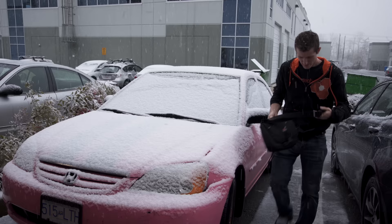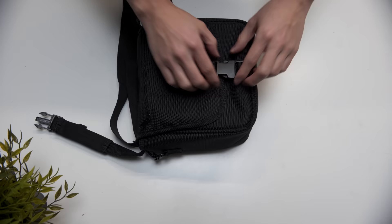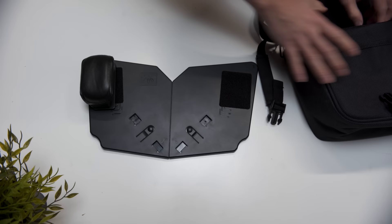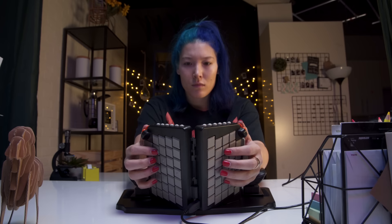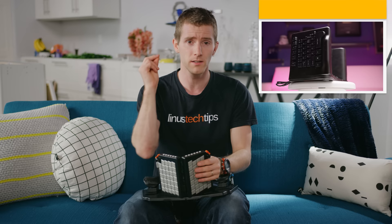The Yogi Type comes in a bougie carrying case that will absolutely make people want to be your friend. Inside you'll find the base, wrist pads, and the keypad — setup is a snap. At first it might seem like you're typing upside down since you're looking at the underside of the keyboard as you type, but actually the Yogi Type is kind of like the SafeType keyboard that we checked out before.